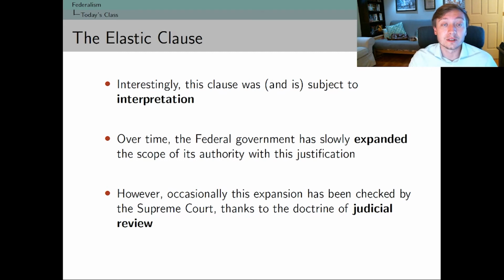And so one of the ways that they can check this expanded scope of legislative influence from Congress is they could say, this rule, maybe Congress has somehow passed a law saying that, like, I don't know, I'm trying to think of a wildly unconstitutional law, maybe a law saying that the president shall have the right to remove all state constitutions from existence or something, strike them out. That's obviously not part of the way that our system is set up, and so that law might be considered unconstitutional. And so judicial review is another way in which this elastic clause can be kept in check.